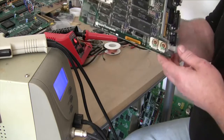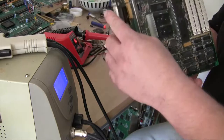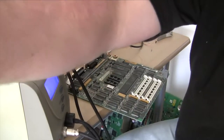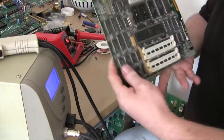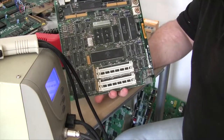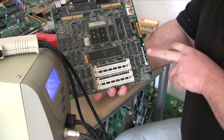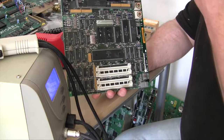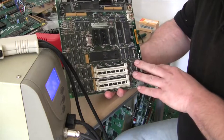So what we have here is an Apple Macintosh. Let me move the viewfinder so I can see what's going on. What we have here is an Apple Macintosh motherboard. This is from 1987. It's faulty. I bought it broken. I could test it, but I'm not really that interested.